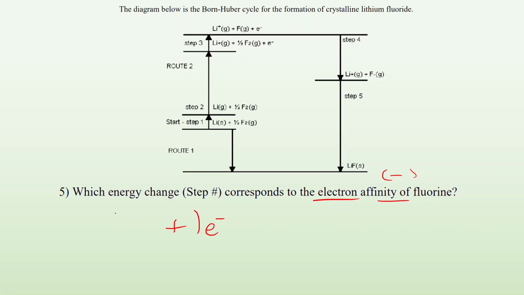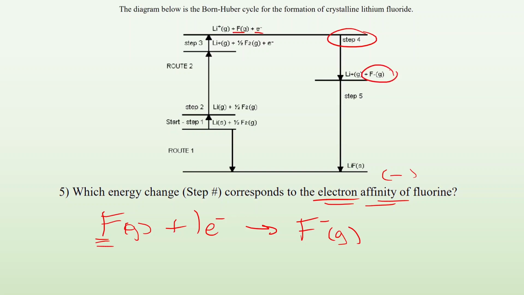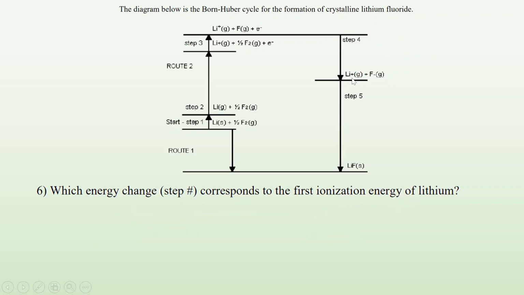So we start with a fluorine. What's specific about the definition of electron affinity is it has to be a single atom in its gaseous state, gaining 1 electron. So we're looking for a step where that changes. If we take a look at step 4, we'll see that. We have fluorine gas with a separate electron, and then it comes together to give us the fluoride ion gas. So step 4. And you can also see that the step is exothermic. It's giving off energy, which is consistent with what we know about electron affinities typically.